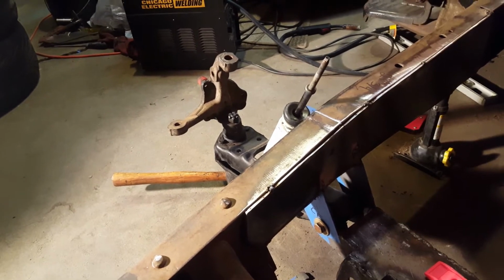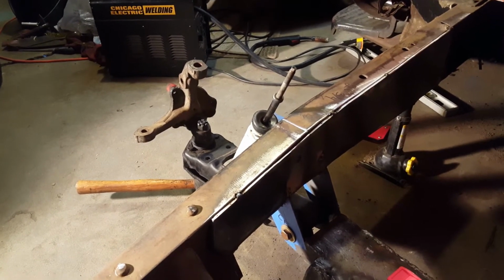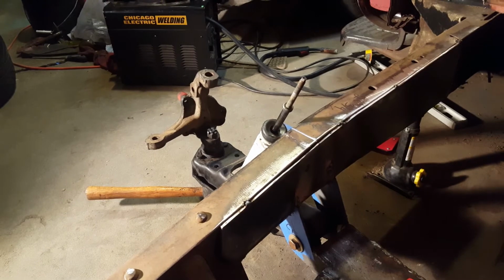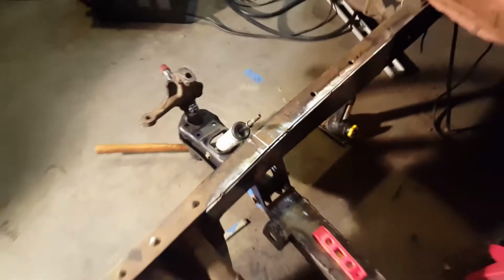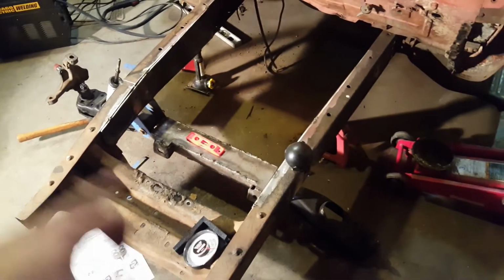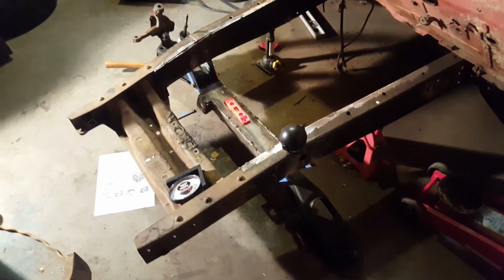So we might not get all this done by next week, but I'll probably end up just posting this video once I have the upper towers on. Post that video, and then I'll wait till next week or next weekend when I get my rotors. I put my rotors on, get my bearings for my spindles, put everything on, and then put my wheels on and see. Then I could put the front end back on and see if everything's actually gonna line up where I believe it's supposed to be, or I might actually have to cut a little more off of that cross member. But like I said, follow the instructions.